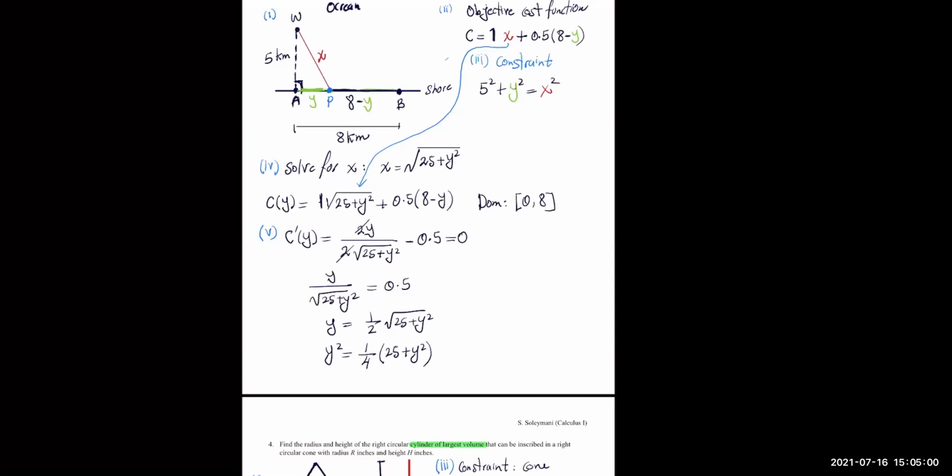I decided to rewrite that 0.5 as 1/2 because it's easier to deal with. We have a square root over here. Oh, by the way, I multiplied by the square root to get rid of the fraction. This is what we get, and then we want to get rid of that square root, so we square every factor. This is the equation, which is quadratic because we have a square, degree 2. To solve this equation, you can multiply by 4 to get rid of the 4.